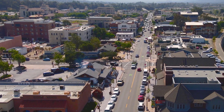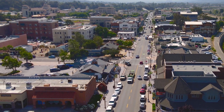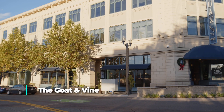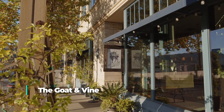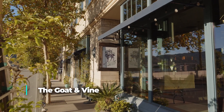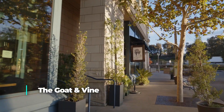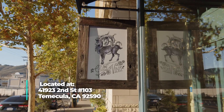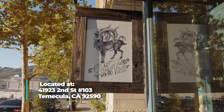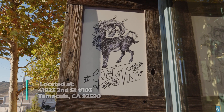We're kicking it off in Old Town Temecula with a couple places that I love to visit. The first being Gotenbein. They are known for their pizzas, sandwiches, and salads. Everything on their menu is delicious. They handcraft their breads, pizza dough, sauces, dressing, and proteins from scratch daily, and it definitely shows. Make sure to try their jalapeño lime carnitas pizza and thank me later. Gotenbein is on the corner of 2nd Street and Mercedes. It's always packed, so please make sure to plan ahead and get there early.